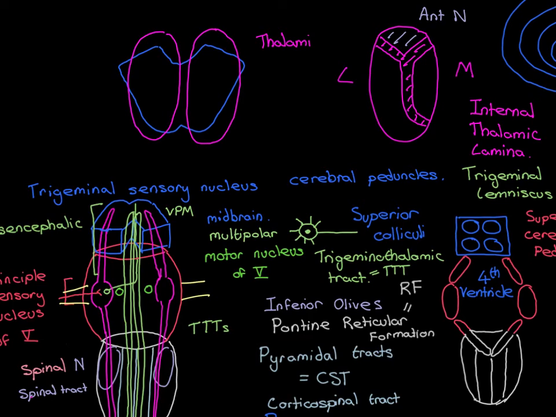So for anterior thalamic nucleus, and you can add the thalamic in the middle there. Next one. And let's do this one here that is medial to the internal thalamic lamina. That is known as the dorsomedial thalamic nucleus, often abbreviated down to DMN. Now, why is it called dorsomedial?